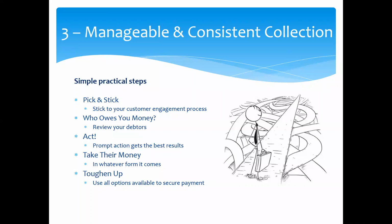It's got to reflect how you do business, whether it's all going to be pay up front, COD. That's a great way to improve cash flow, but it doesn't work for everybody. Some people are going to require a deposit. If you're in the building game, you're going to want to try as best as you can, not always possible, but you're going to want to try to cover the cost of the inputs you're going to have to buy for the job. You might want staged payments. Again, that can work quite well in IT, building, a whole range of different service provisions there. But whatever works for your business, make sure that you set it and that you stick to it.